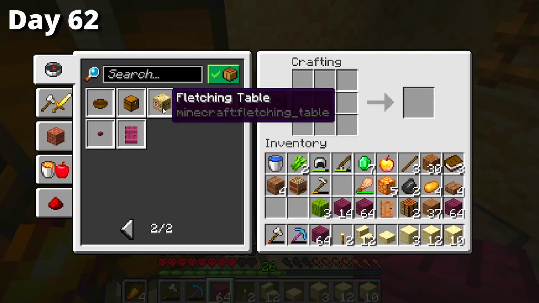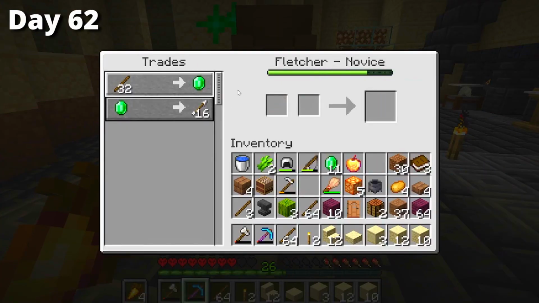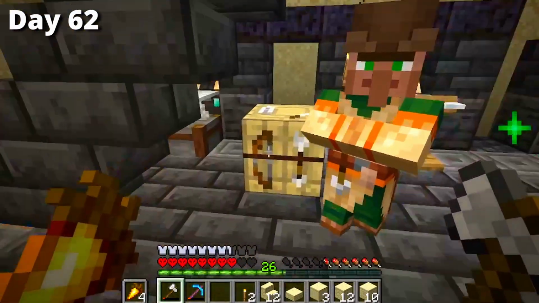After a bit of building, I made a fletching table and turned a significant portion of my wood into sticks. Then I traded all of them with my new fletcher. Then I had to get him into a stall, and he was the most stubborn villager I've had to deal with so far.